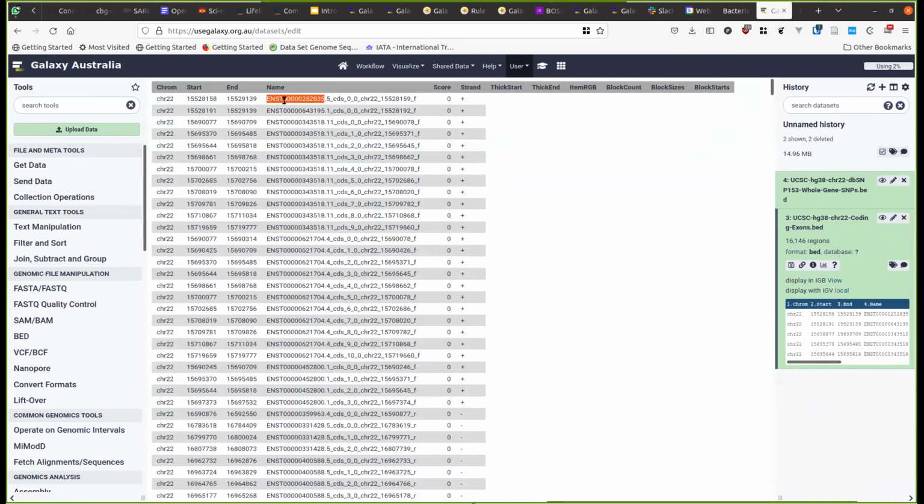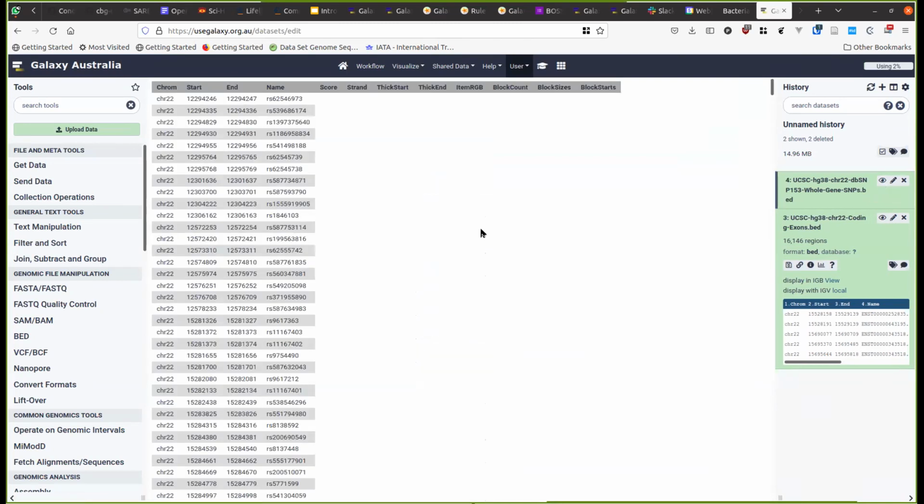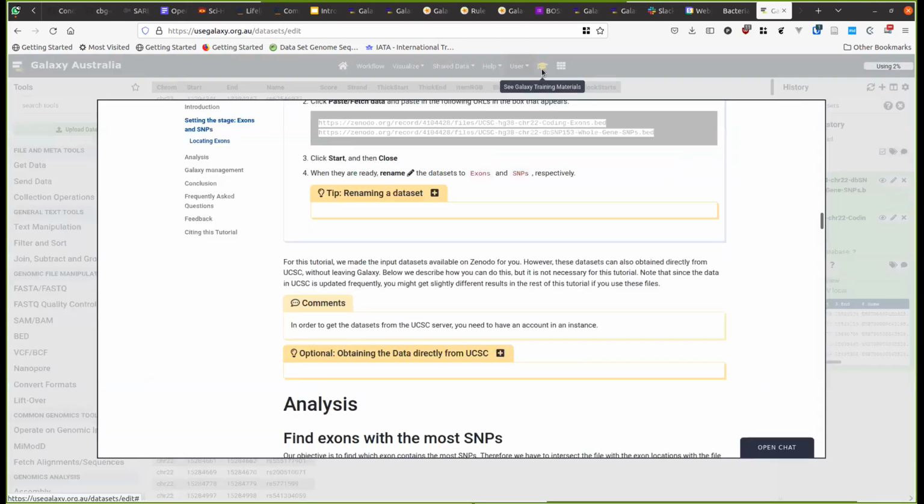Here are the Ensembl names of the different exons and their positions on chromosome 22, which strand they're on, and so on. And here we have the well-known names of SNPs and the positions where you find these SNPs in chromosome 22. So that's the data we're going to work with.